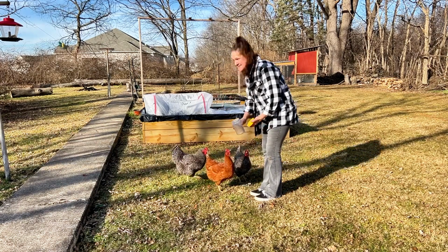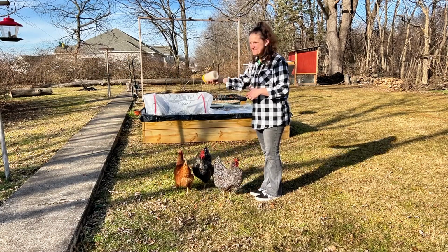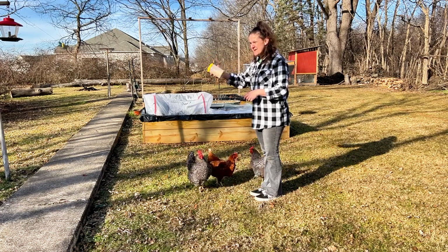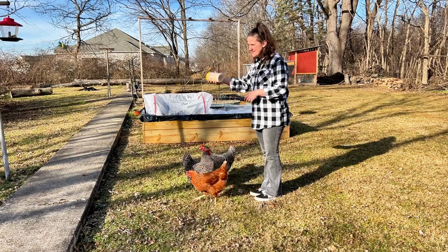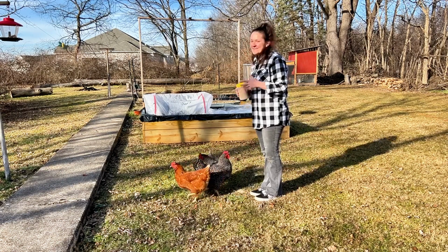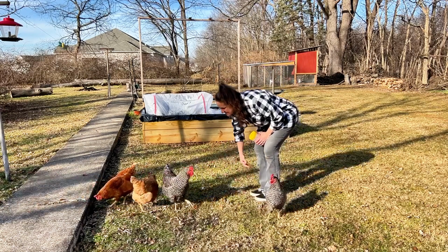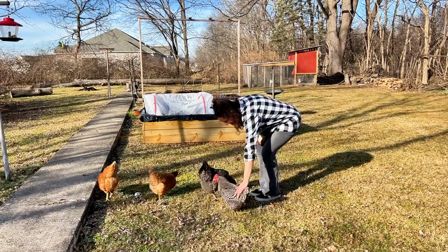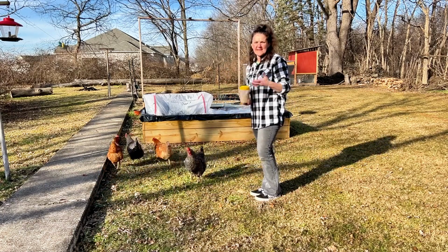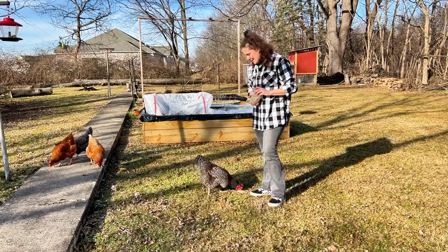Their preference is the mealworms though. And we ran out. We've been waiting for our shipment. Goldie! Okay, she's stubborn. There she goes. You want more? Oh, that's my good girl. They're looking for the mealworms in it. I'm sorry. There's no more mealworms. We're waiting for the shipment. Actually, black soldier fly larva is what we give them. I guess it's got more protein in it. I don't know, probably any kind of bug they would eat.